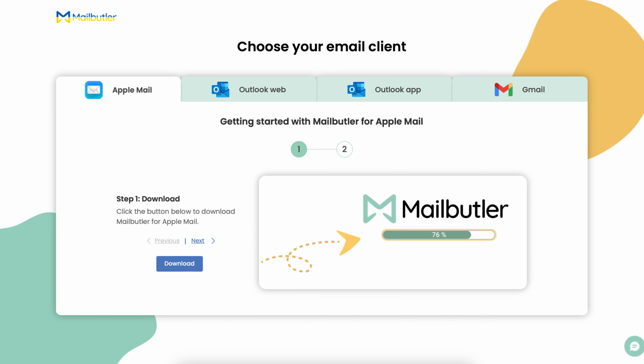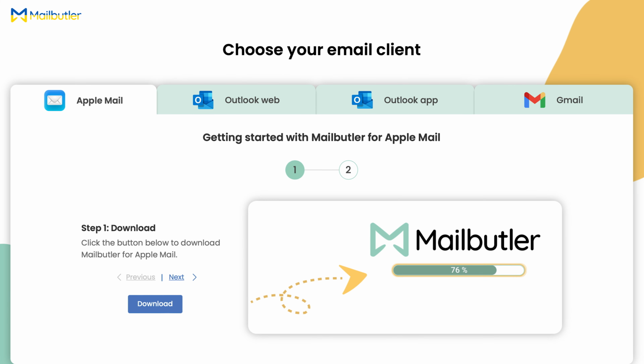Now, email has become essential for modern work, but most native email clients lack the advanced features needed to truly manage communication efficiently. This is where Mailbutler fills the gap by adding powerful functionality directly to your existing email platform rather than forcing you to switch to an entirely new system. What makes Mailbutler different from other productivity tools is its seamless integration with Apple Mail, Gmail, and Outlook, which are 3 of the most popular email clients worldwide.